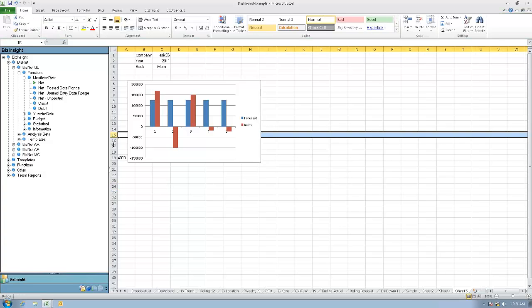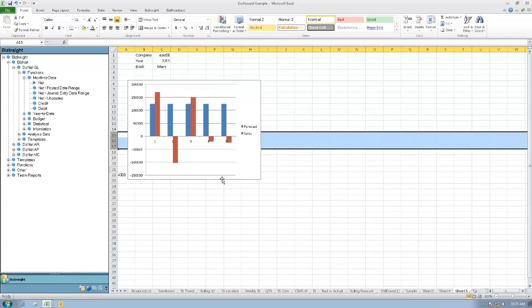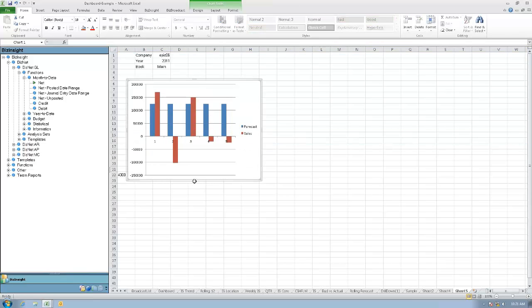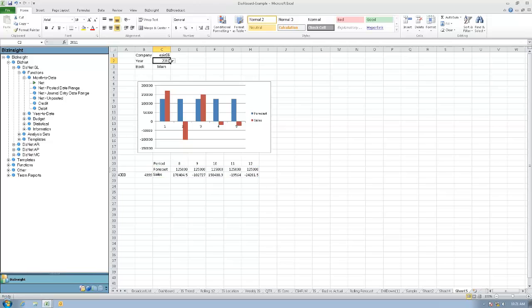And just get a little real estate here, insert some more columns in here, and I will shrink this down a little bit. And now I've got an interactive chart. Since I anchored it up here, now I can sit here and I can compare it and change accordingly.